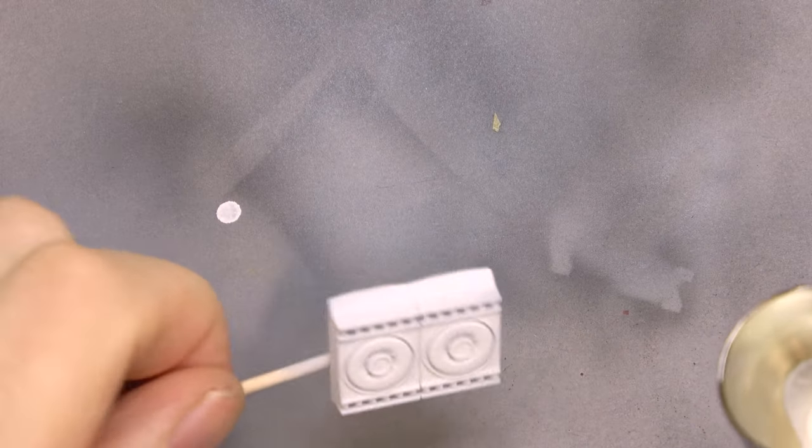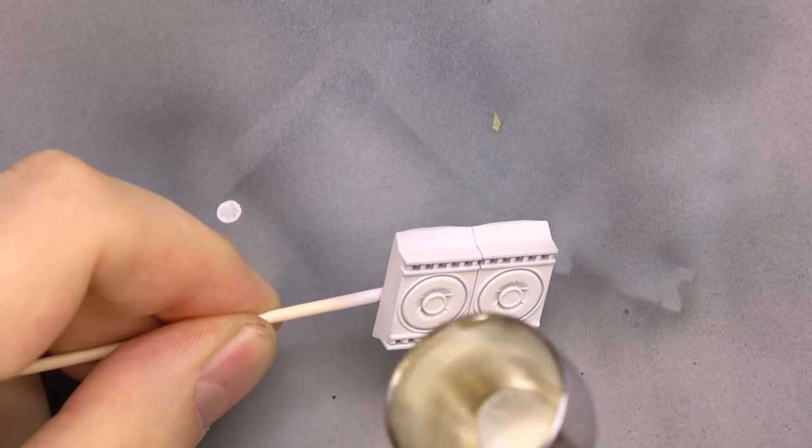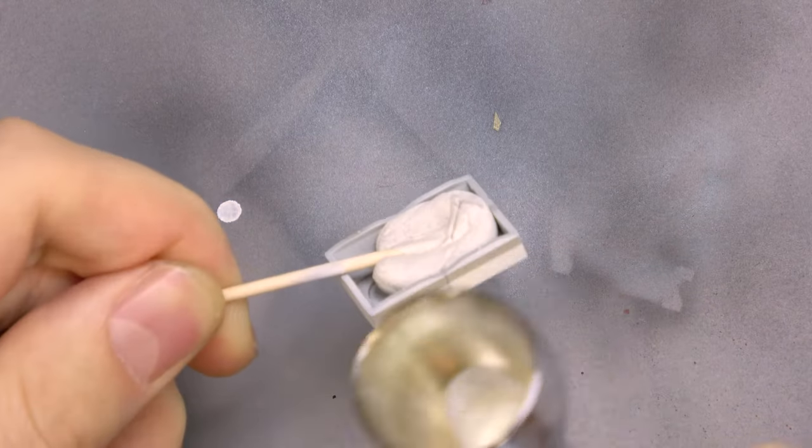It's time to spray the air cleaner in the German cream. The colour difference is pretty subtle, and it doesn't really pick it up that well on camera, but to the eye, you can see the difference. Again, I'm using my homebrew, the MRP paint.